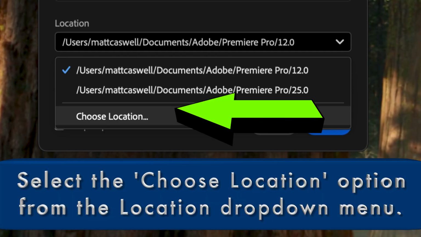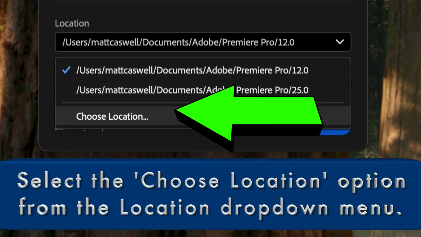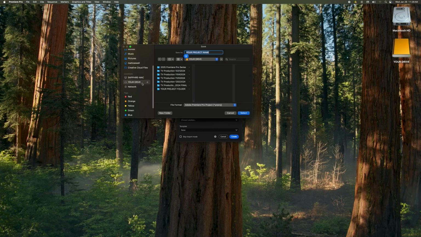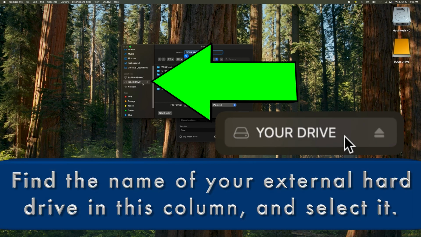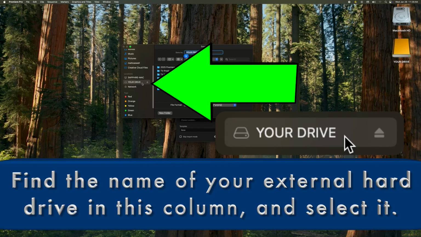Select the Choose Location option from the Location drop-down menu. This is important because the location is your project folder we created earlier. Find the name of your external hard drive in this column and select it. These next few steps will confirm the path to the location of our project folder.